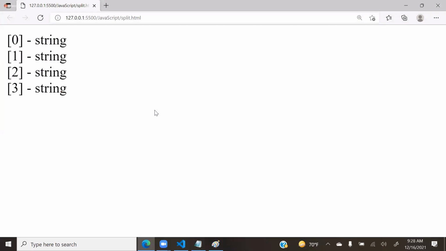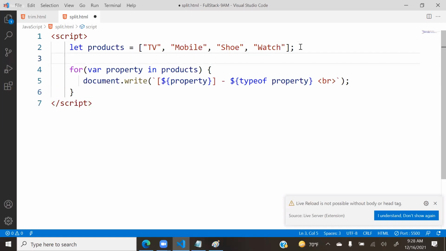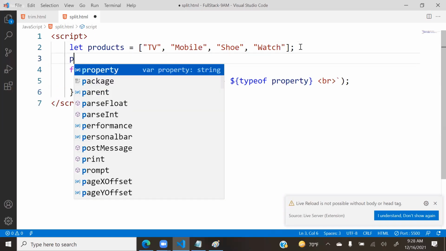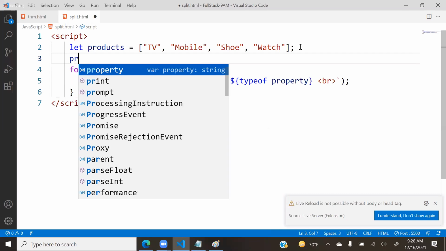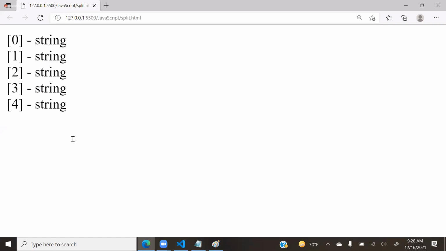For example, I will write products of 4, and that is also added. That is also a string.